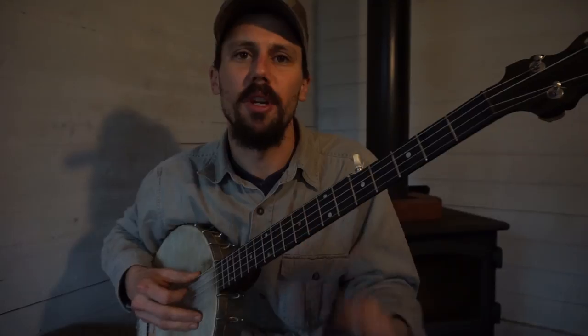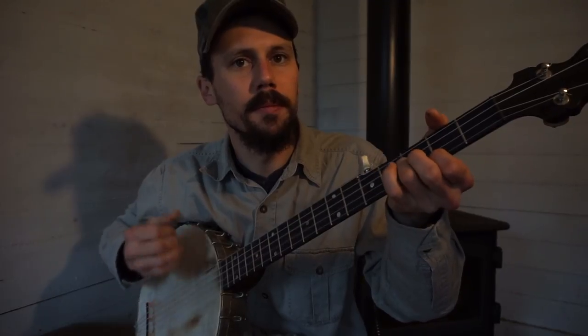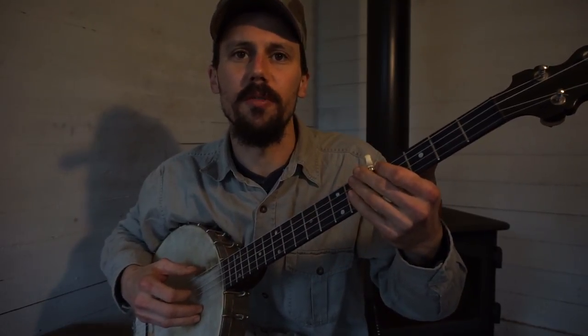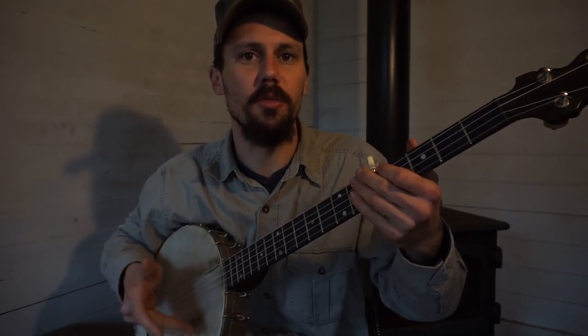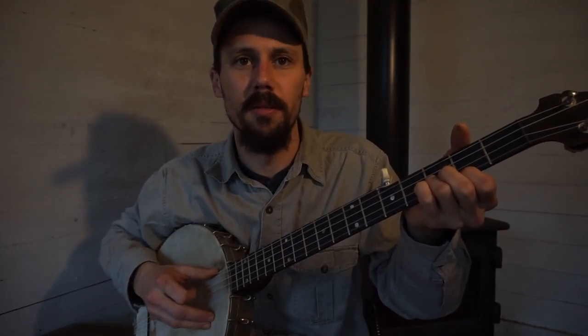My up-stroke technique: sometimes I'll do an up-stroke where I pick up with the ball on my index finger, and then I brush down with these three fingers, and come off with the thumb — that's more of a wide-open, harsher chuk-chuk-boom-chicka-boom-chicka sound. So on Little Birdie I like to make it a prettier, softer, more percussive sound. I leave the brush out, and instead of brushing with these three fingers, I let them gently slap the banjo head. I'm hitting the string with the ball on my index finger, making sure to hit the bass string to drone it, just brushing down on the bass string with my index, letting my three fingers slap the head, and coming off on the thumb.